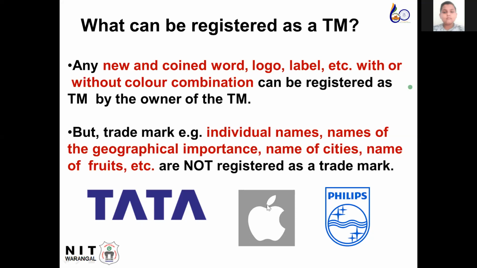Okay, and it is a shadow thing, white. Apple will not be white. It is much white. So these are the different ways of loopholes. See, this is the definition. It says that individual names of the geographic important cities, you cannot take all these. But this is how people infringe.